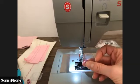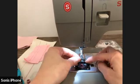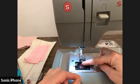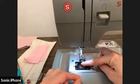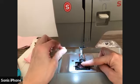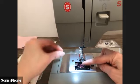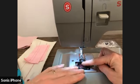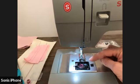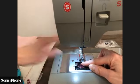I see someone heard it. I'm so excited. So when I drop this in, notice how I'm putting my finger right here on the top of the bobbin. And there it was again. I don't know, Ashley, if you heard it that time either, but anyway, that clicks in. But by holding my finger here, it makes it so you can get the thread in the tension, and it doesn't spin around a lot. So that's really important. Hold that finger, snap that in.